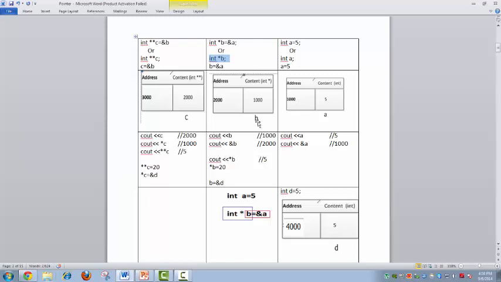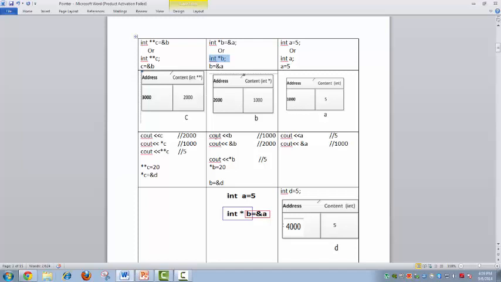The reason for this is because inside of b, in this content area, it says, why don't you jump on over to location 1000. So there it is, and of course, once we get to location 1000, we can get a hold of its content. But we can't do it the other way around, because when you look over here, there is nothing that tells us about location 2000, which is where b is sitting. So that's why it is unidirectional.